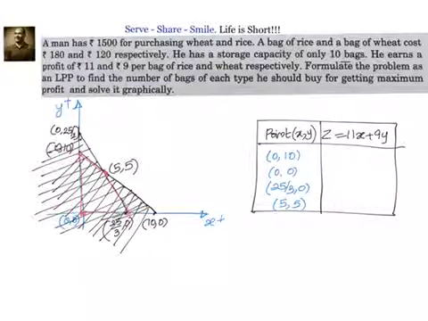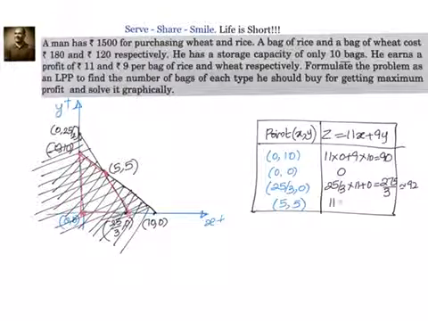Suppose x equal to 0 and y equal to 10, the value will be 11 into 0 plus 9 into 10, which is equal to 90. Let's go to the next one. That will be (0, 0), so it will be 0. The next one will be 25 by 3 into 11 plus 0, which is 275 divided by 3, approximately equal to 92. Let's go to the next one. We have 11 into 5 plus 9 into 5, which is 55 plus 45 equal to 100. So the maximum value we get out of all of them is 100.